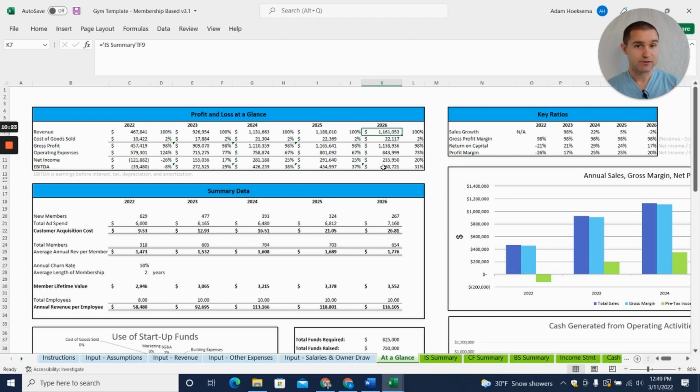So you'll need to do all of your own research here. Of course, your particular gym model is the key here for all these assumptions. What size of space are you? What are you going to charge? What do you think your churn rate's going to be? Are you going to be able to retain members, or are you going to have to constantly replace them? Lots of key assumptions here that are really based on your specific business plan.